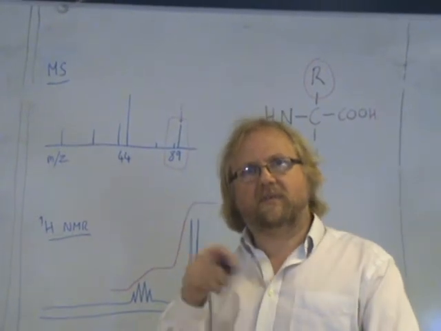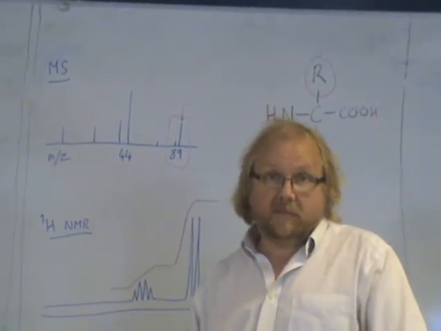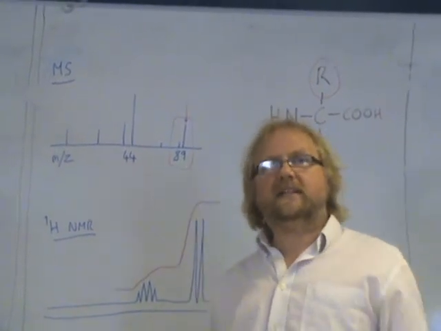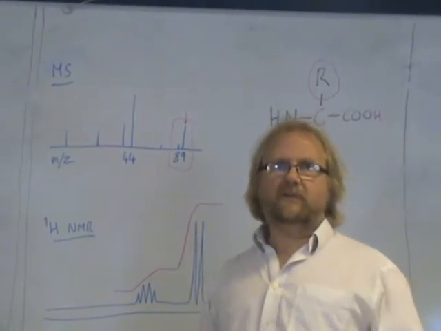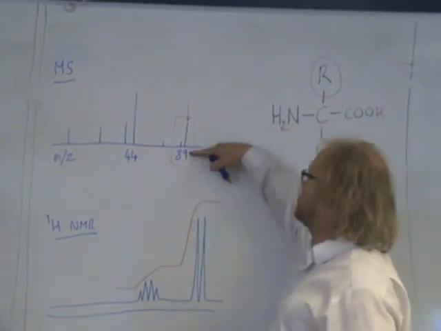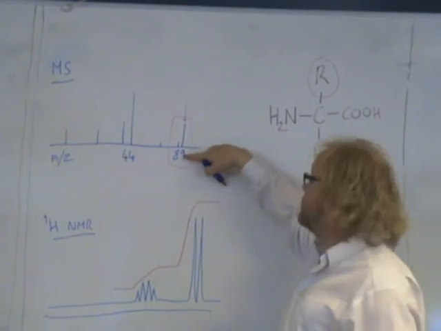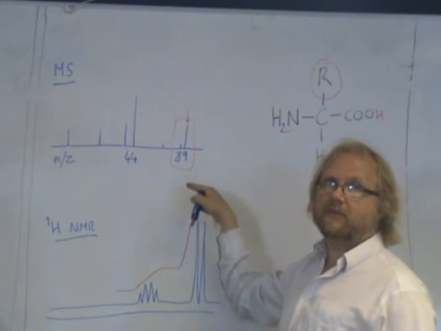It's harder to sort of think out loud and do all the thinking and then arrive at the conclusion at the end. But if you can't figure out what the structure is, then obviously that's what you have to do. So let's quickly see how we sort of figure out in rough what's going on, and then we'll go through and explain how it fits all the data. Easiest place to start is here. That, remember, is the molecular ion peak in the mass spectrum, the one with the biggest value of m/z, and it gives you the Mr of the compound.